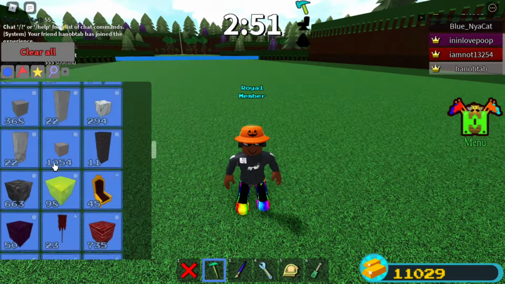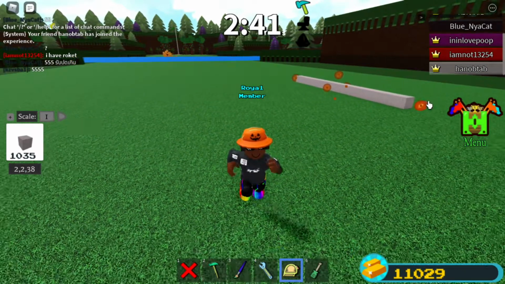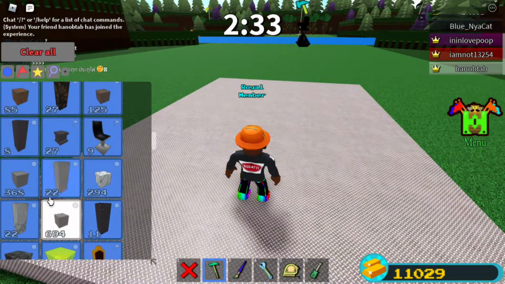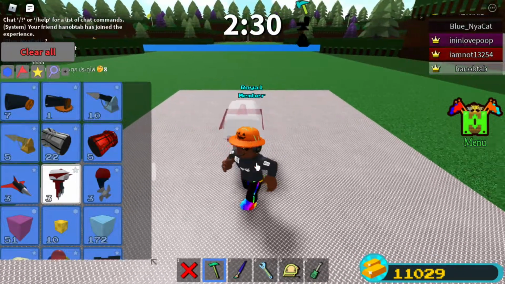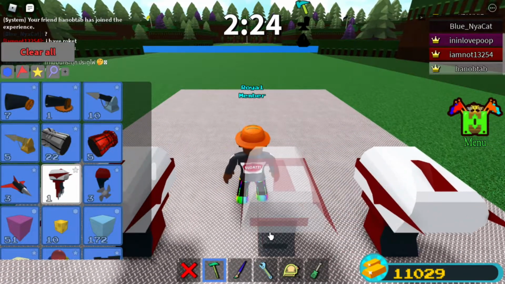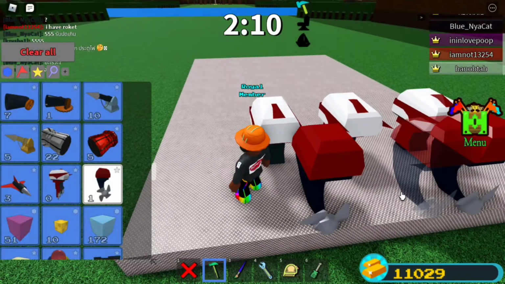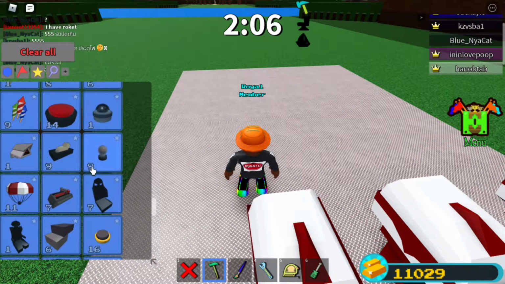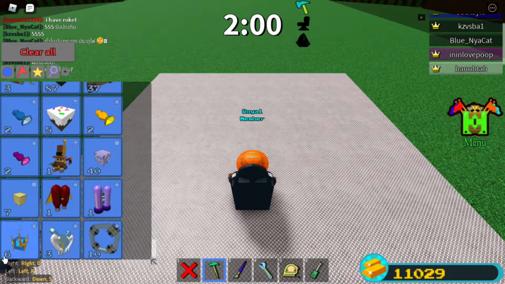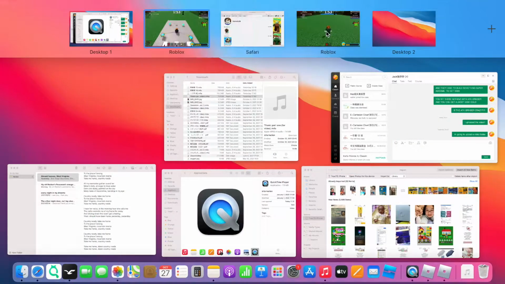Let's build a strong boat on my main account. Okay, let me scale this. Big. And now, let me place some motors about here, because I don't want them to crash. Okay. Now, place the three motors and a car seat. And a few force fields. Now I'm done with my main car.